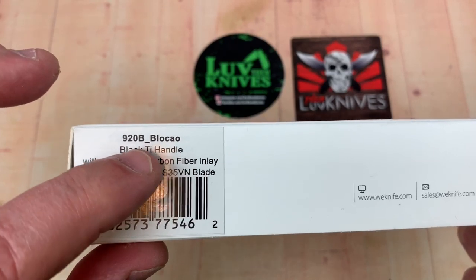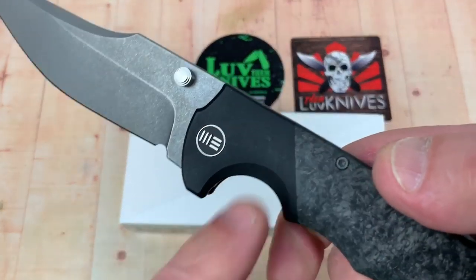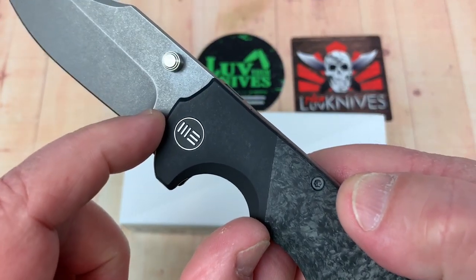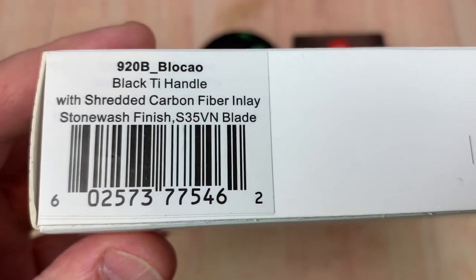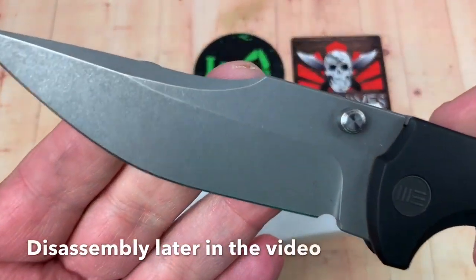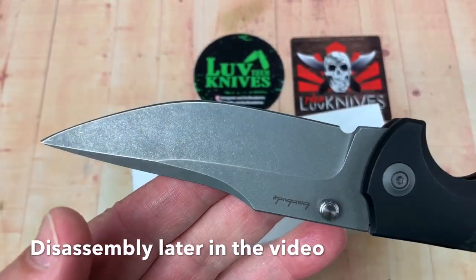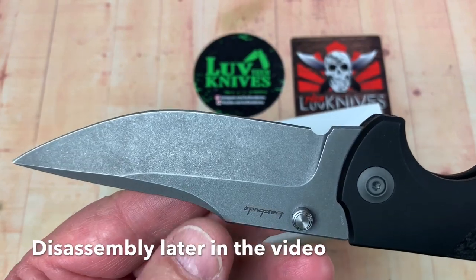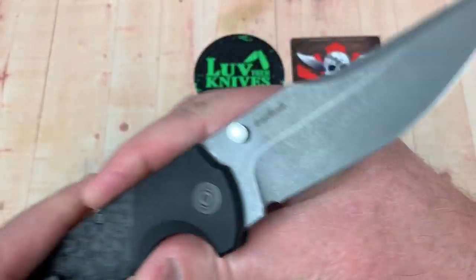This one's got the black titanium handle as opposed to the silver titanium. You can get this in silver. And then this is carbon fiber here. And then it's an S35VN blade, and it's stonewash. And baby, is that a stonewash? I was like, at first, is that blackwash? It's not, but it is.